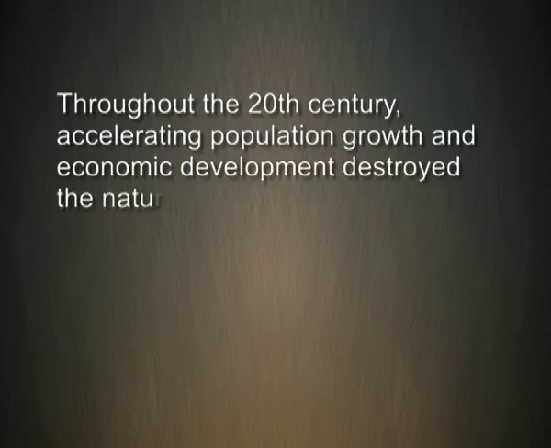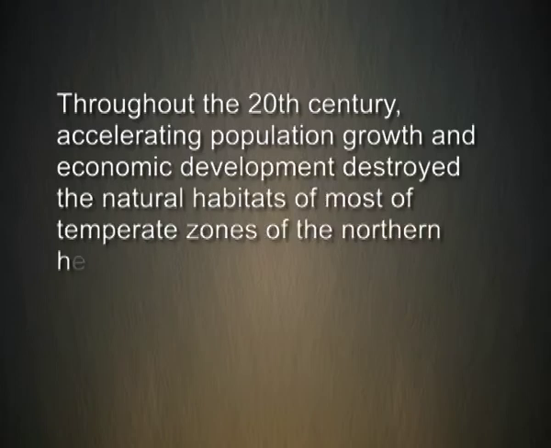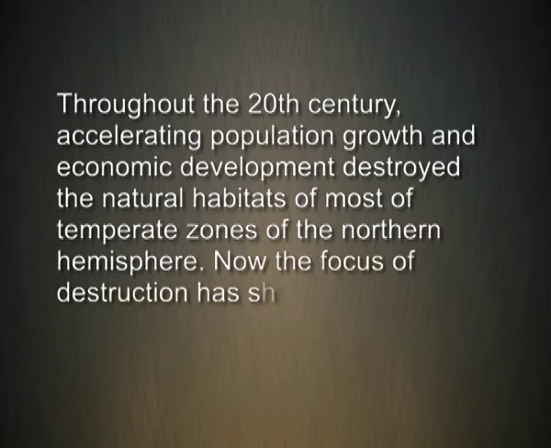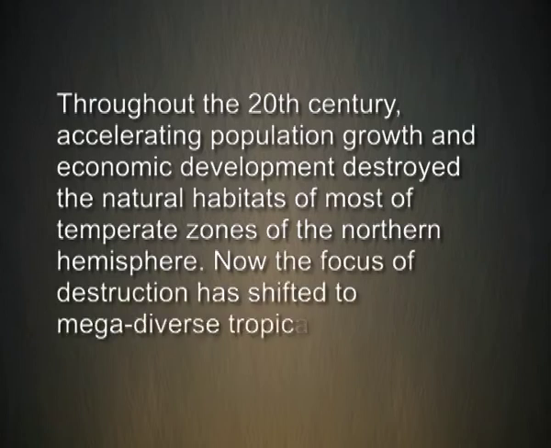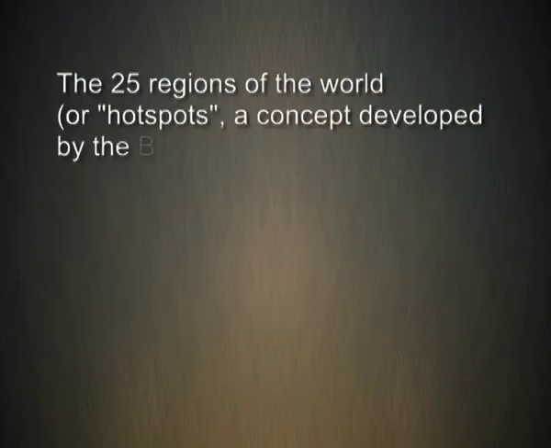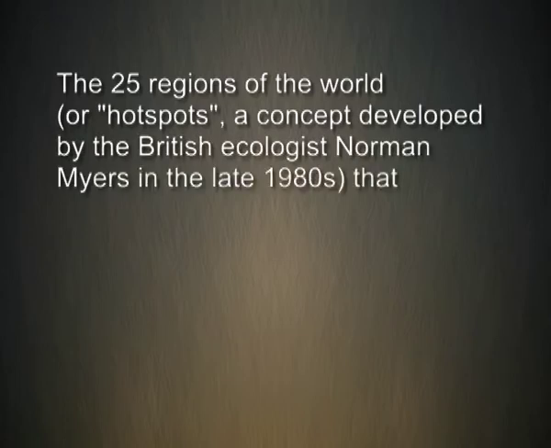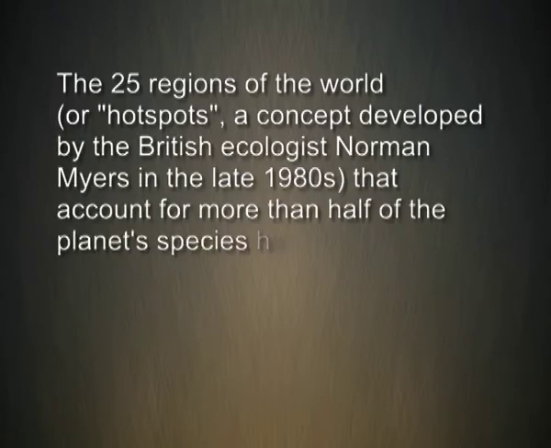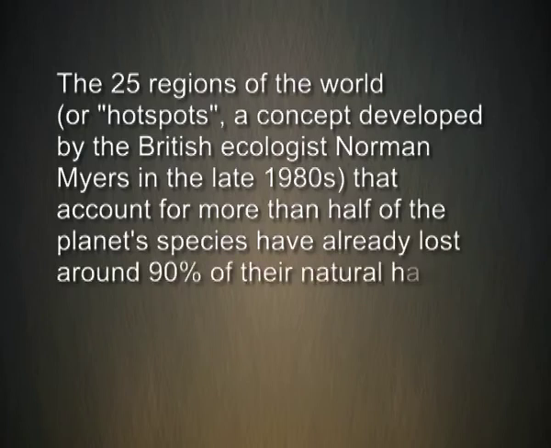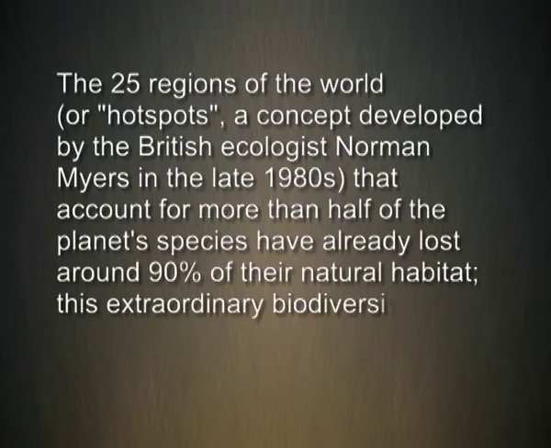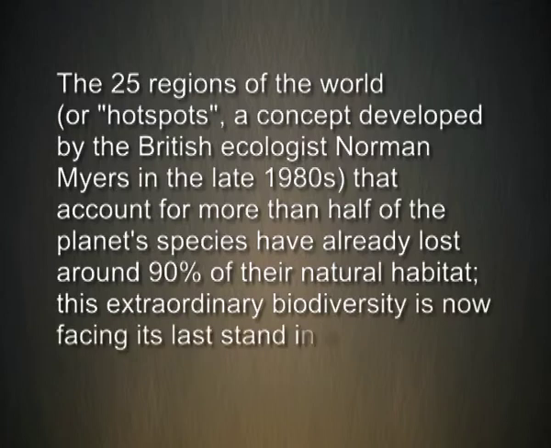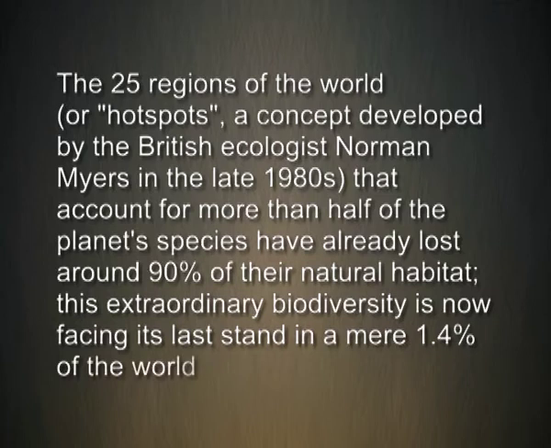Throughout the 20th century, accelerating population growth and economic development destroyed the natural habitats of most of the temperate zones of the northern hemisphere. Now, the focus of destruction has shifted to mega-diverse tropical regions. The 25 regions of the world, or hotspots, a concept developed by the British ecologist Norman Myers in the late 1980s, account for more than half of the planet's species, and have already lost around 90% of their natural habitat. This extraordinary biodiversity is now facing its last stand in a mere 1.4% of the world's land surface.